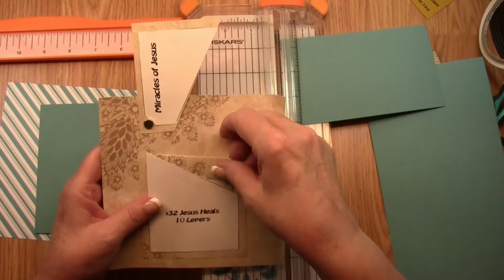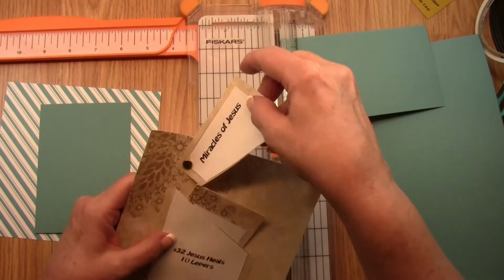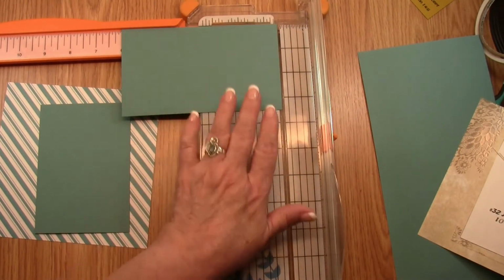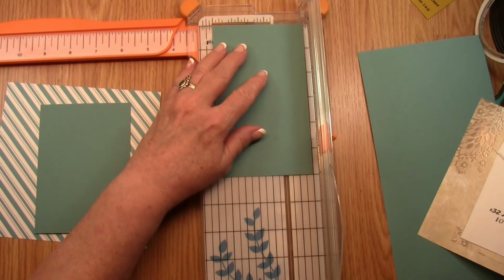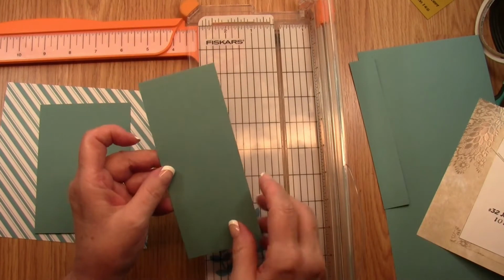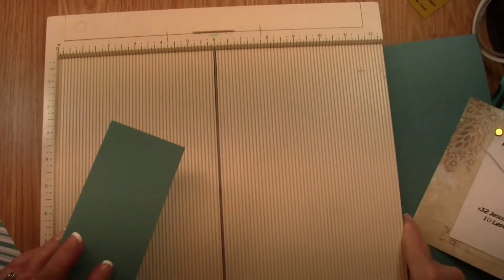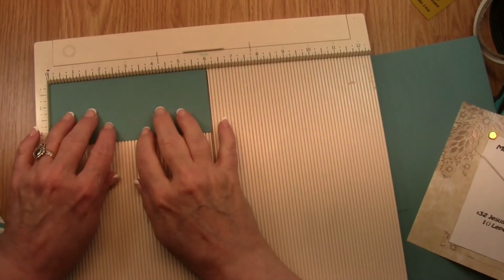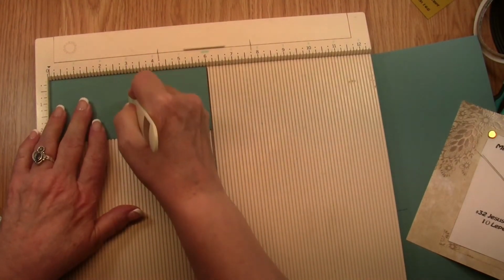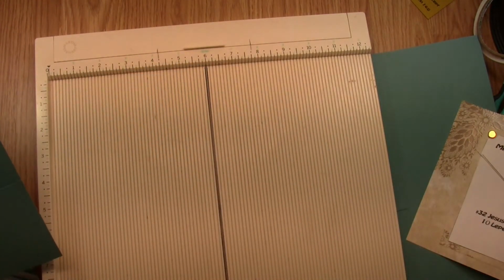Now our little booklet inside is 6 by 2.5. So we'll need to cut our little booklet, which is 6 inches by 2.5. And we will score that in half. And we want to score our 2.5 by 6 at exactly 3, which is the center. We're going to fold it right in the center to make our little booklet.